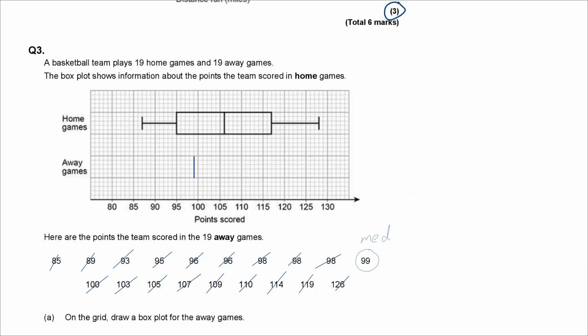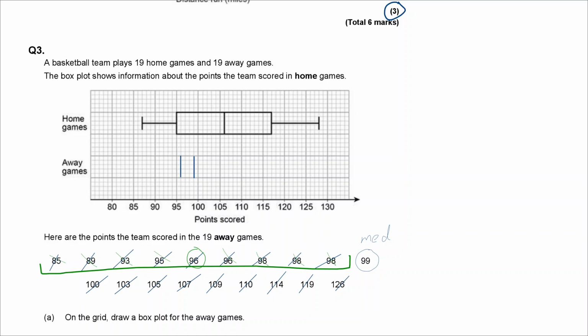lower quartile, I've got to go and look at the lower portion of my data, so everything to the left of the median, and I cross off from these values. So I go from the start here, end here, start here, end here, start here, end here, start here, end here. I can see here that 96 is the lower quartile. So I'm going to go and plot this one now on my grid. Okay, so 96 is going to go there. Let's keep it the same color. 96 is going to go there.